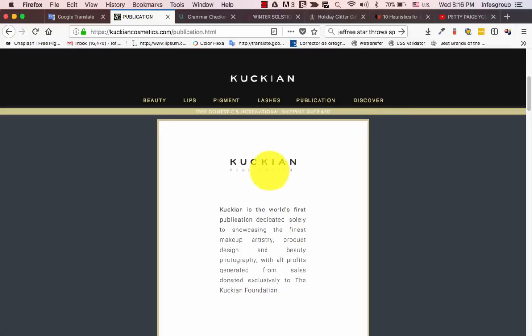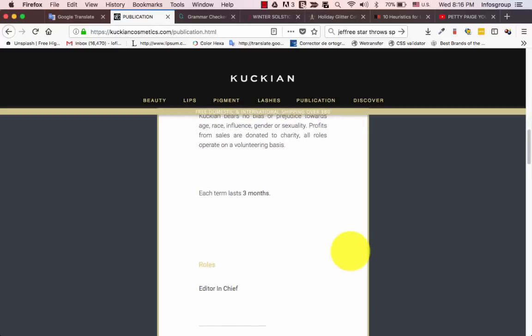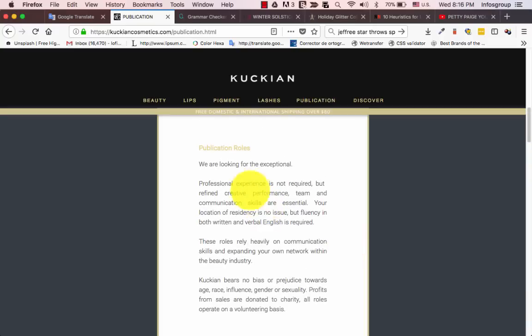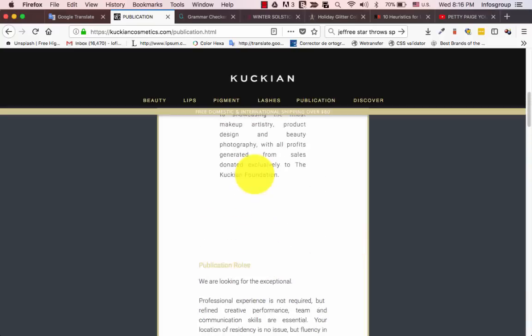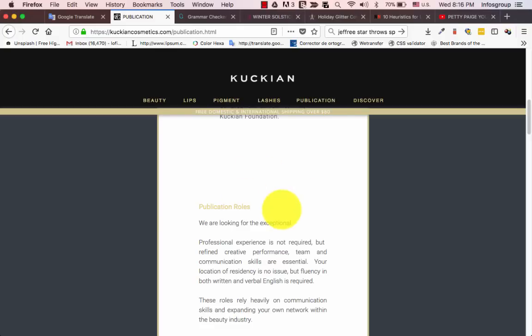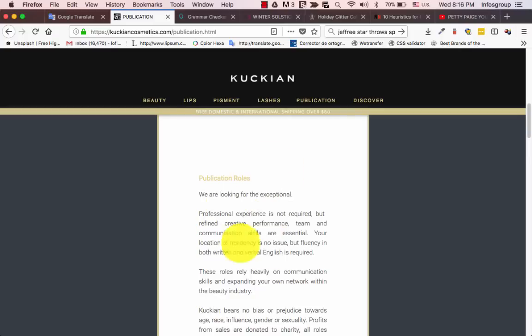Again, like I said before, it doesn't make any sense. Oh, we were looking at this, right? And then, okay, so here, he says that he's looking for the exceptional. I mean, if I'm looking for a job in this publication, right, I would never think it's here. See, this makes the user have to read in order to find out.